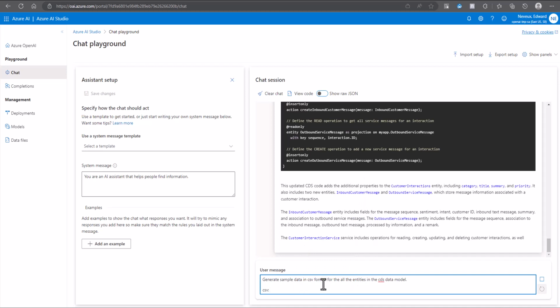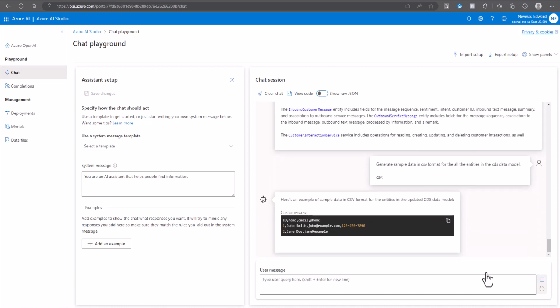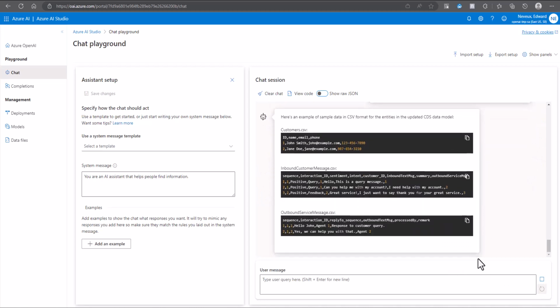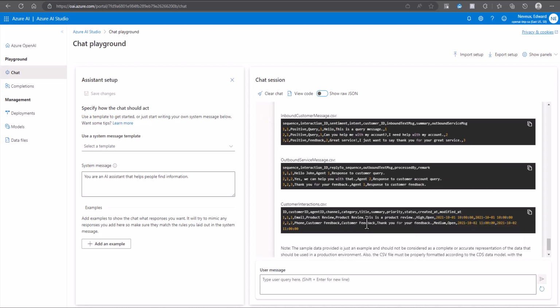So we're going to generate sample data, and we're asking for a CSV format. So let's go ahead and run that. So you can now see it's generating sample data in our CSV formats for just some of the entities in this case.